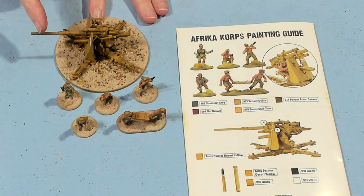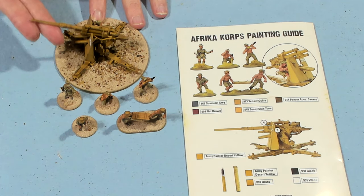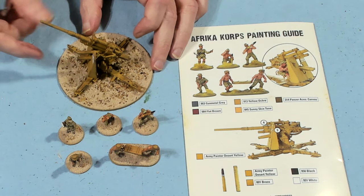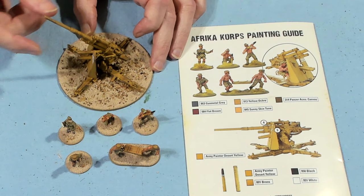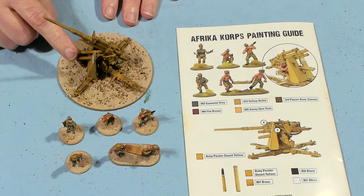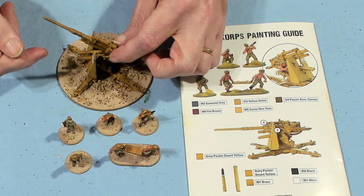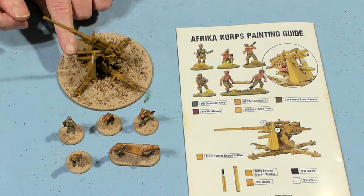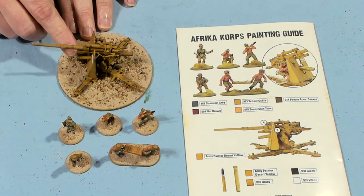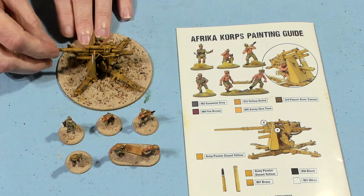This is the anti-tank gun firing position, but then you can elevate the gun for flak, right? Or just for fun, you can elevate the gun to about there. These hydraulic pistons here actually have a couple of rods that connect to the back of this gun. So watch these pistons as I lower the gun. You can't really see it, but those pistons are actually moving up and down as the rod goes in and out. I thought that was pretty cool.